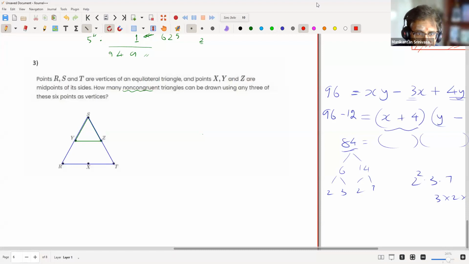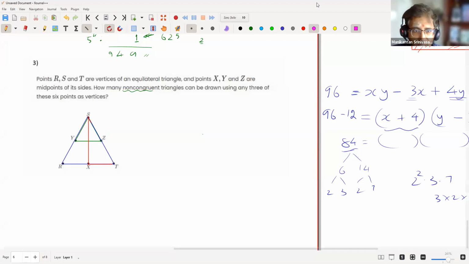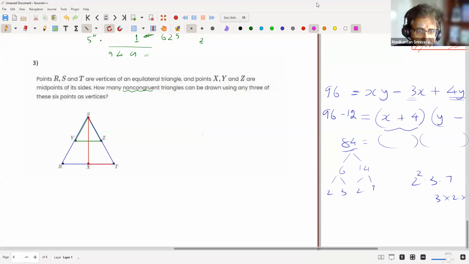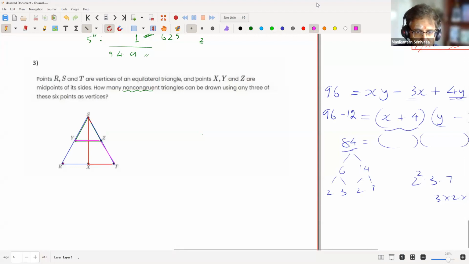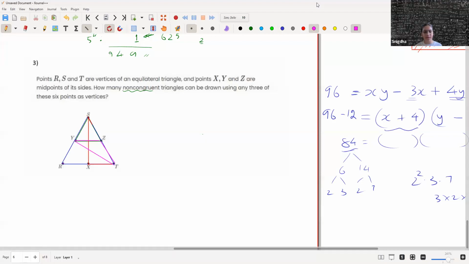Okay, and then there are these right angle triangle types, right? And then there's a fourth, which is of this type. Okay, fine. Wait, but then how can the big triangle count if it's saying only 3 points? Yeah, there are 6 points, and you're connecting any 3 of these 6 points. You're connecting S, R, and T. It just happens to pass through Y and Z and X also. That's not your problem. You are using S, R, and T as the end points of your triangle. That's it.